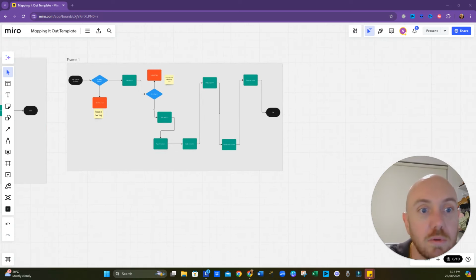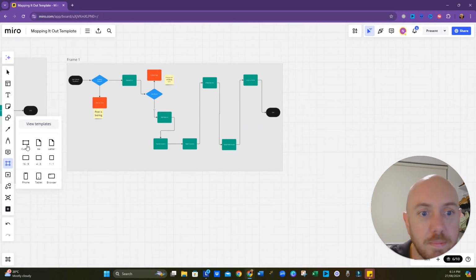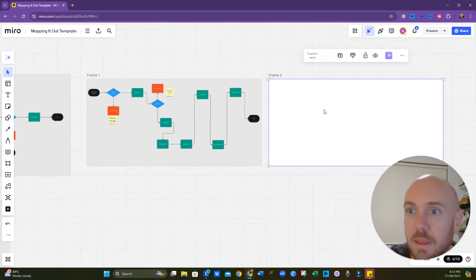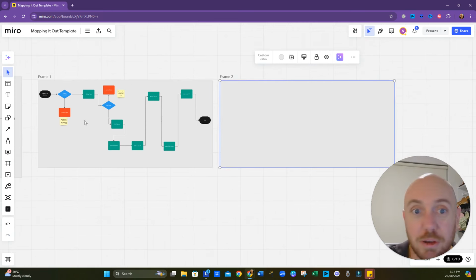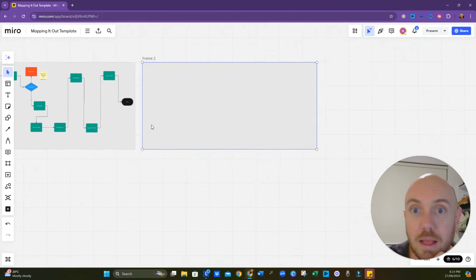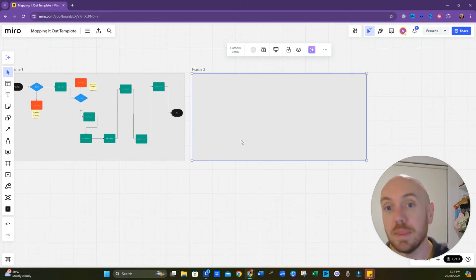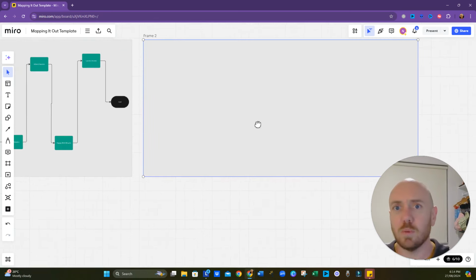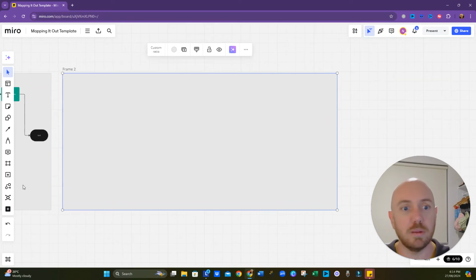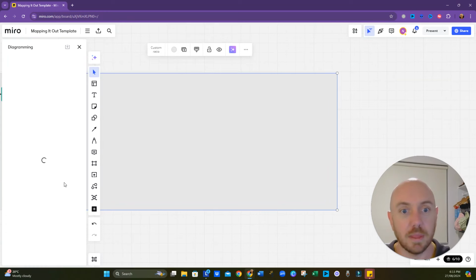All right, so we will create a new frame. Here we go. So you can work in the same frame. I'm doing this just for my own clarity. But ideally what you want to do is, as you work through this, work in the same frame, keep building it out until you have one giant end-to-end map. But yes, for now, this is what I'm doing just to illustrate it more easily for you and for myself.